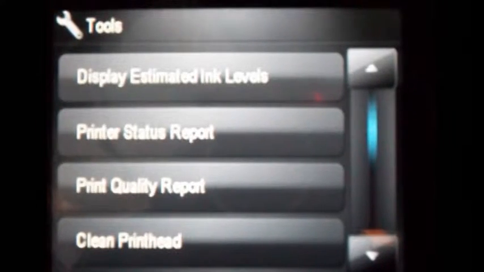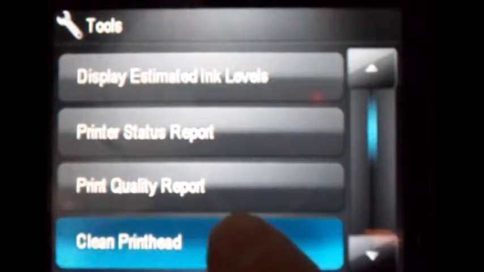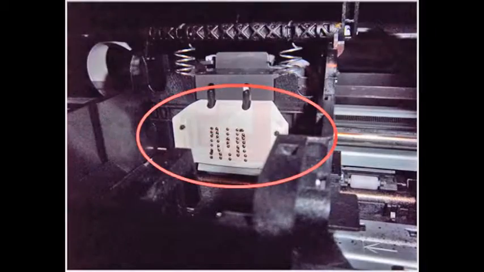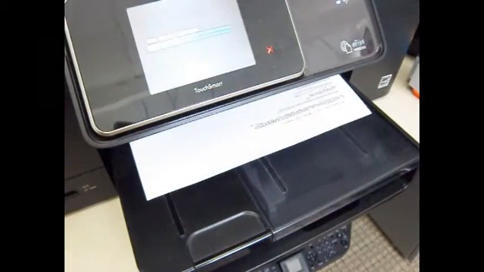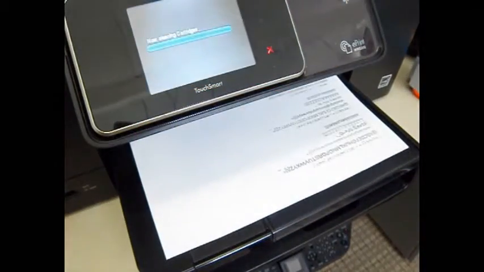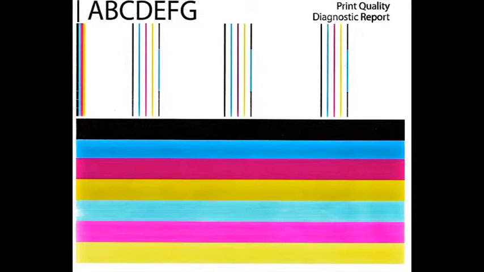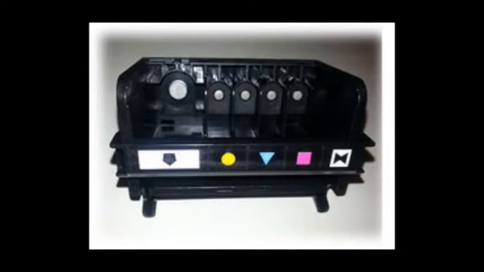If, after activating the clean printhead routine two times in a row, along with manufacturer's suggested printer cleaning procedures, blank pages are observed or output print quality is extremely poor—for example, you observe several missing colors in the print quality diagnostic report where otherwise all colors should normally be present with no visible streaking—then the printhead may have partially dried out and a hot water flush may be necessary to help recover the ink system.